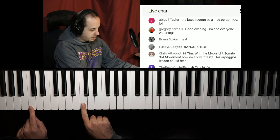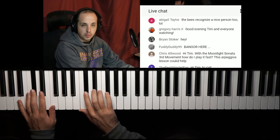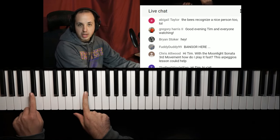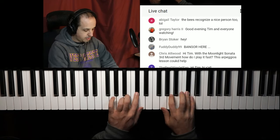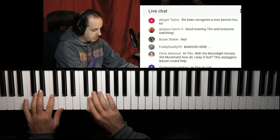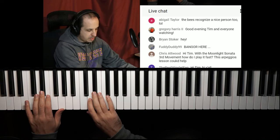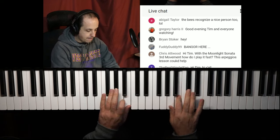Then the next scale you play is going to be a half step above that. So it's going to be C sharp. And then the next scale you're going to play is a half step above that. That's D. Next scale you're going to play up is one up. That happens to be E flat. The next one up happens to be E. All right, this is going to be the last one I'll play. I think you get the idea.